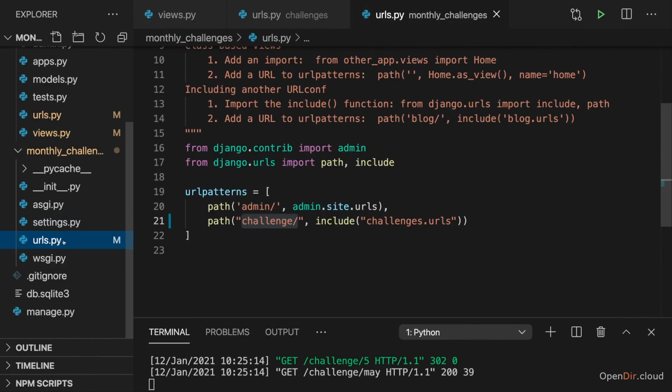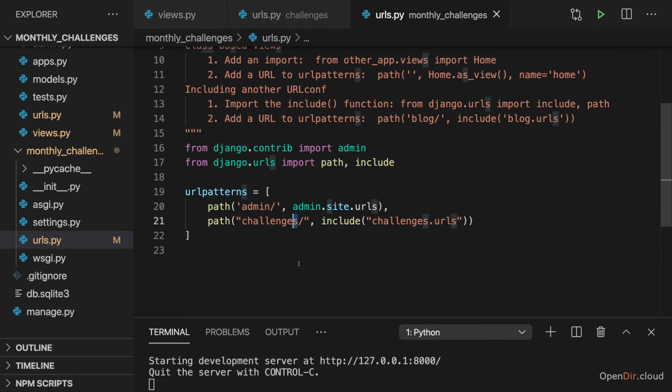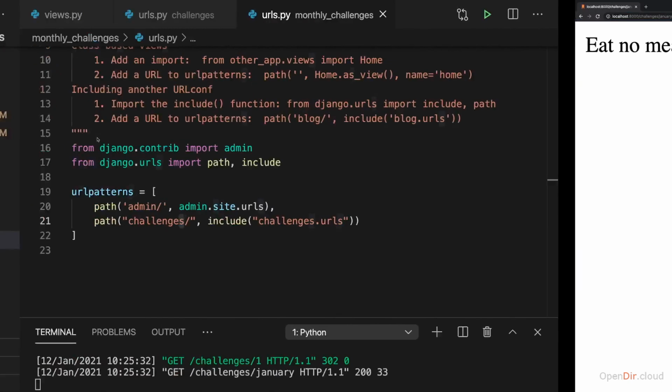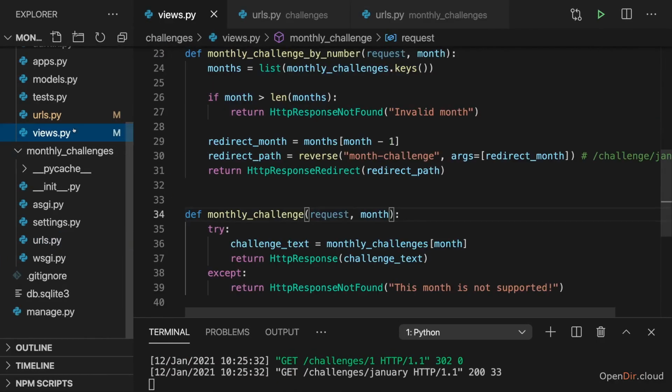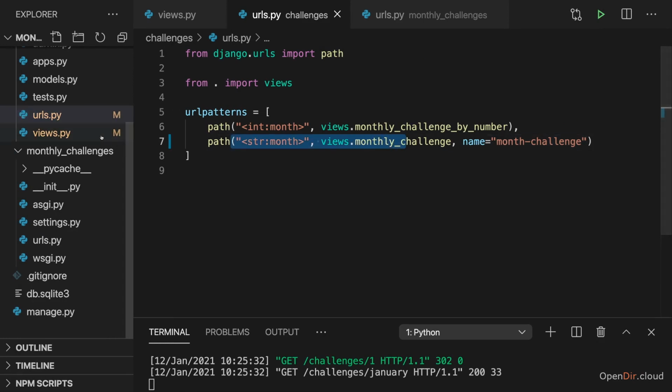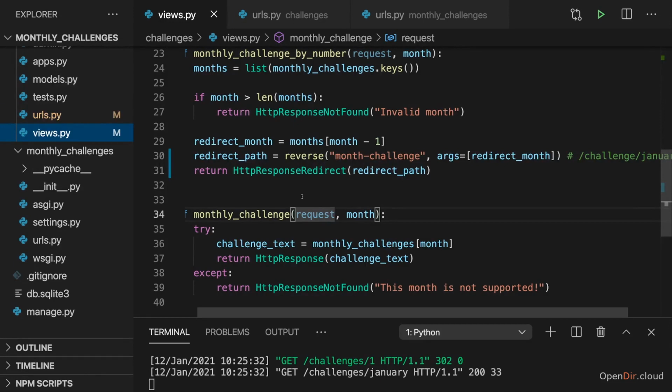And if I go to the main urls.py file and I change this back to challenges here, and I save that, if I now visit challenges/1, it automatically correctly forwards me to challenges January. So it keeps that S because we're not constructing our redirect path by hard coding the full path, but by instead pointing at the name of the URL, and Django then automatically figures out what the correct URL is here.